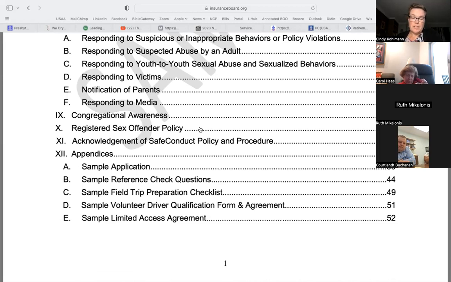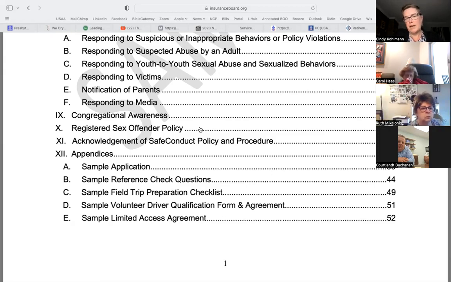This piece, a registered sex offender policy. I'm a firm believer that when we say all are welcome, we need to try to mean it, but that doesn't mean that we welcome everybody without being wise, right? Jesus told us to be wise as serpents. If there's somebody who's a registered offender who is looking for a church home, how will you sensitively but also responsibly create welcome?